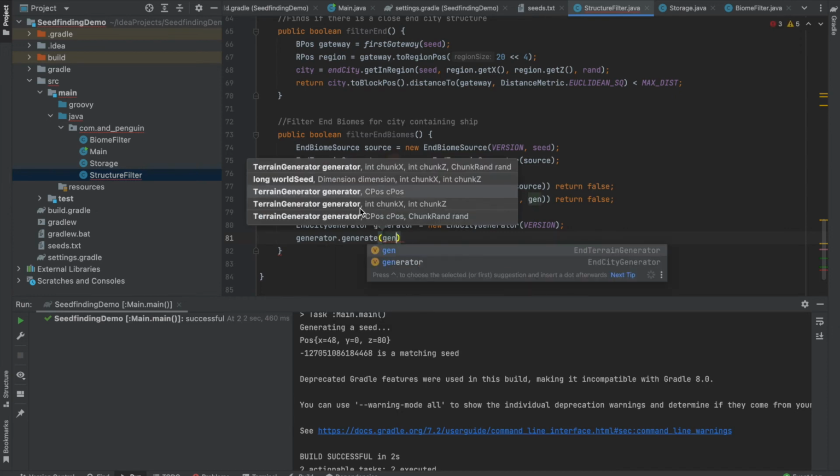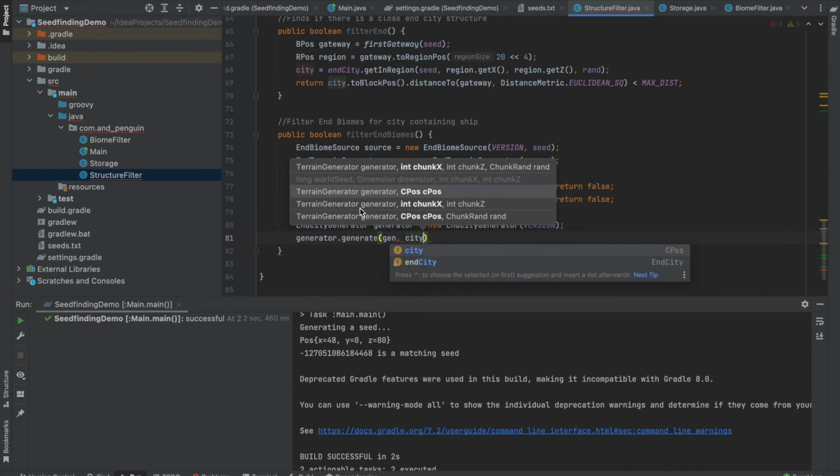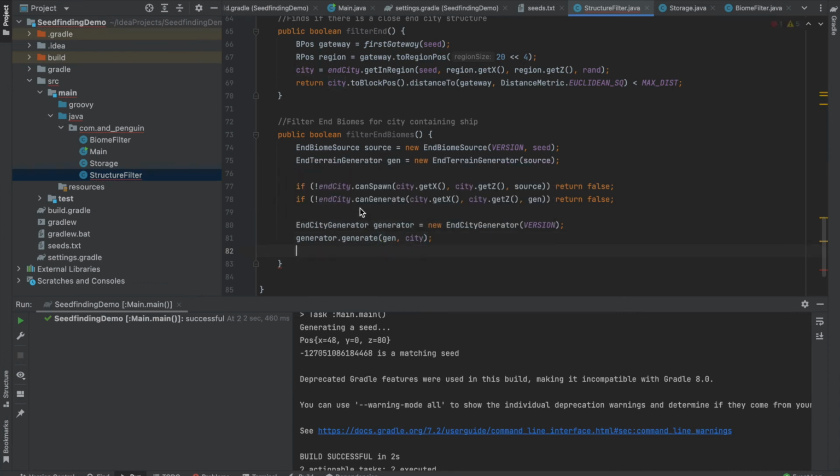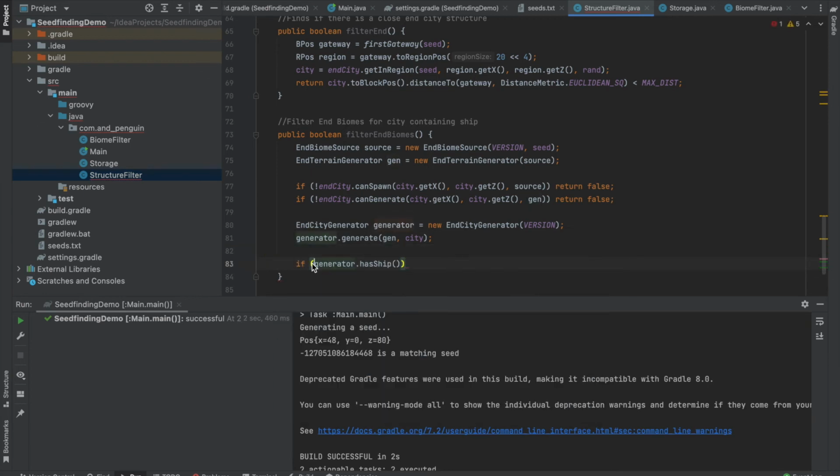Call it with the terrain generator and the city chunk coordinates. So then if generator dot has ship, we can just return that.